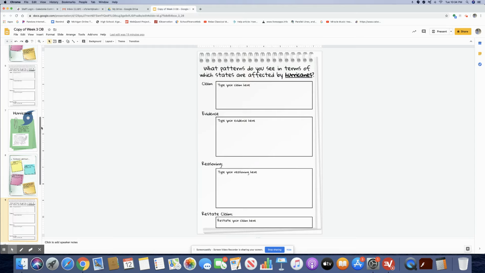Guys, and on slide 7, don't take all day figuring out the circles. Just get that in as fast as you can. So, what patterns do you see in the states affected by hurricanes? You claim that, well, most of them are in what section of the country, and they're there because they seem to be close to warm water. What is your evidence of that? You can refer back to the map again and the numbers that occur. That's pretty easy there. The evidence is always refer back to the map. And then reasoning. Okay, well, your reasoning is hurricanes need warm water, right?